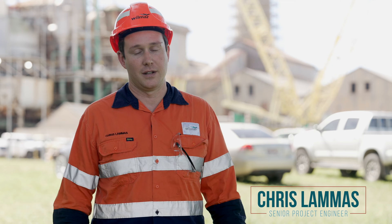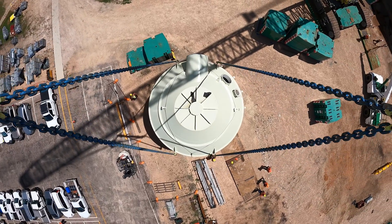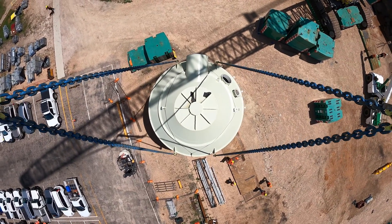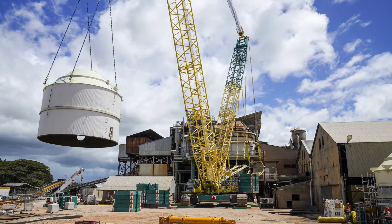These two evaporators are part of a staged program. The first vessel went in last year, two more going in now, and then the last one goes in next year as part of the 2024 maintenance program. Four of the five evaporators at Calamia are getting very close to end of life at the same time, so seeing that coming up, we've taken the opportunity to replace all four as part of that program.